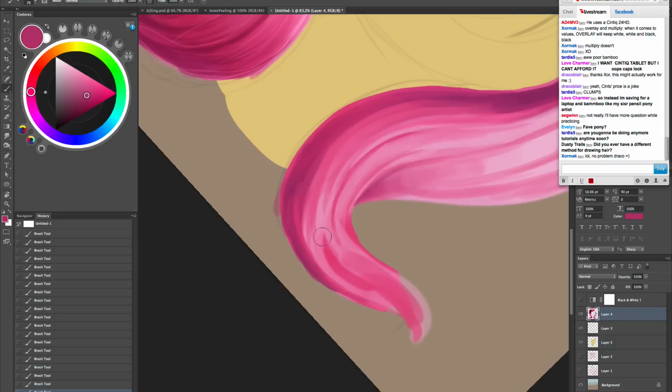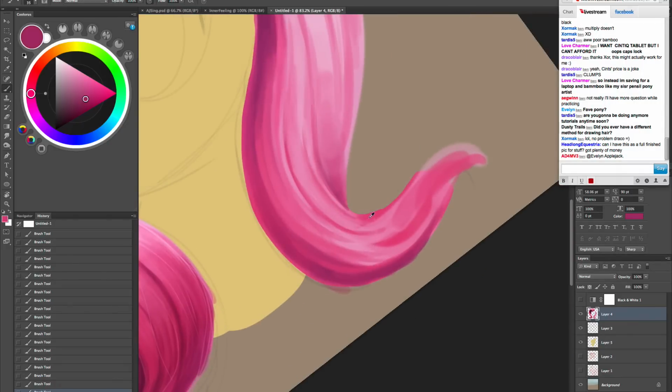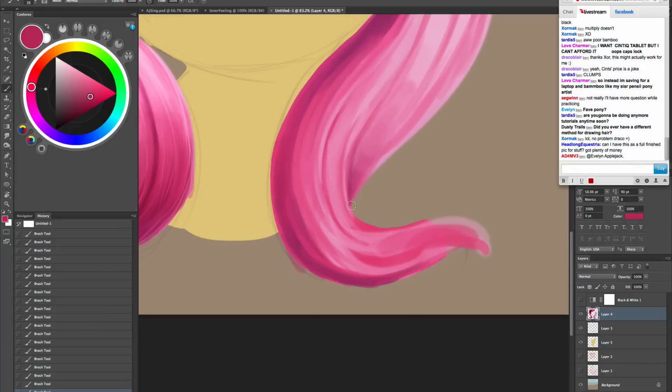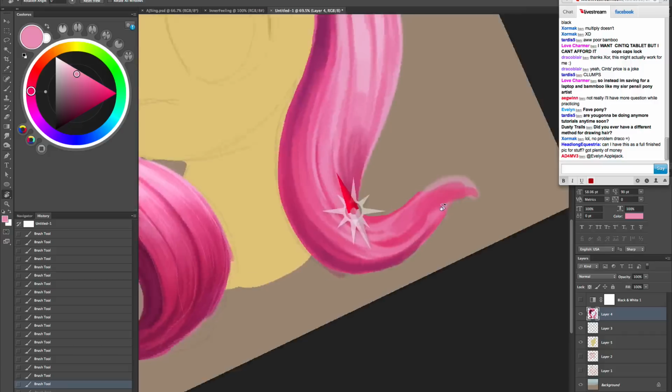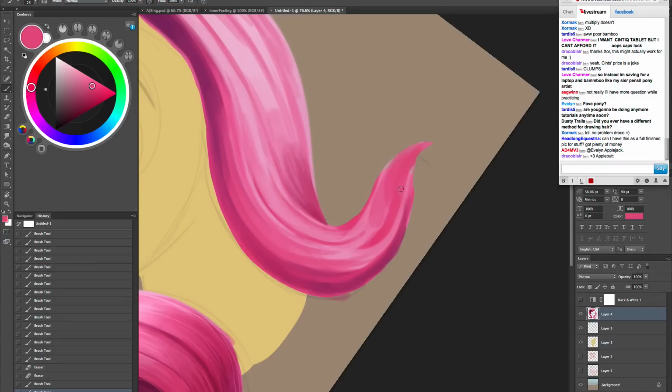Did you ever have a different method for drawing hair? Yes. I mentioned it before, I used to go right into detailing with the fine detail hair, which made my hair look like straw. And over time I was making some mistakes in rendering. Like, I used to use the dodge and burn tool for actually drawing the strands of hair, which does not quite look so good. My method now is completely different compared to how I drew as a beginner. You may even find a better method than the one I provided, because it takes some time.